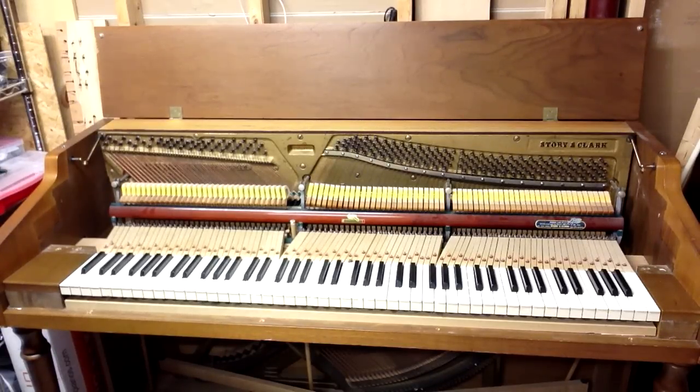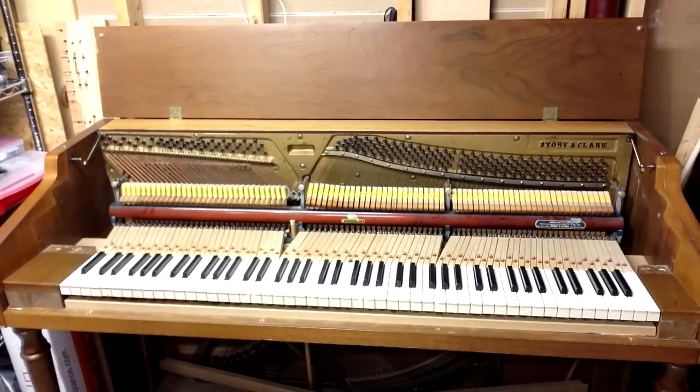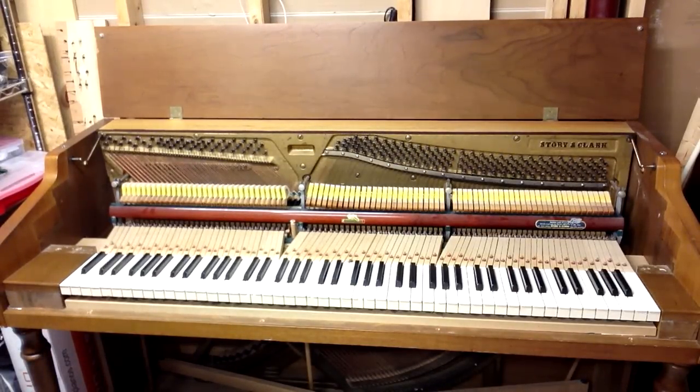I've had a lot of requests from some of you as viewers wanting to know how to take the action out of a spinet piano. So we're going to show you how to do that today. When we talk about a spinet or drop action piano, generally the spinet pianos are the shortest pianos. They're usually up to about roughly 40 inches tall or so.